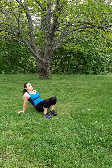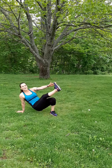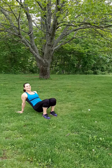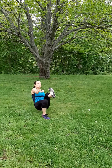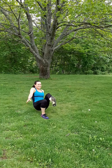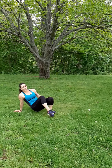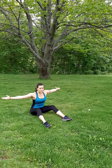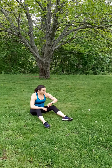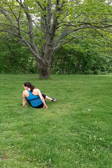Now if you're ready for more, extend the toes out, reach, brace your core, keep it nice and strong. Good. And make sure that your shoulders feel safe here. Good. Breathing deeply. 4, 3, 2, and 1. Release. Great. You can sit down, give those arms a quick stretch. Well done. We're going to come into a little more core and a bear crawl variation, and then we'll come to standing. So let's lay down on our mats once again.